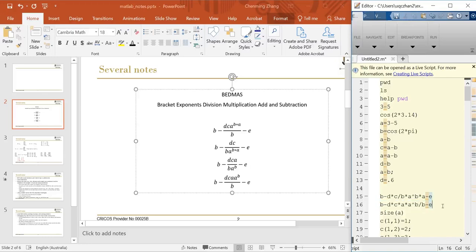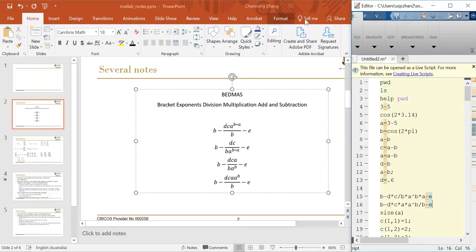A lot of the time, if this is not done very well, it could potentially have bugs, and then you don't know how to solve them. So always try to make your command neat so that you can just use your eyes to read what equation you're trying to describe here.